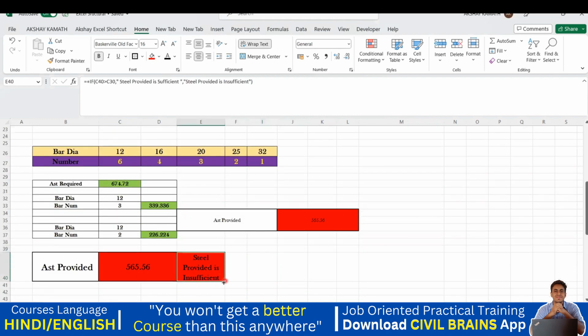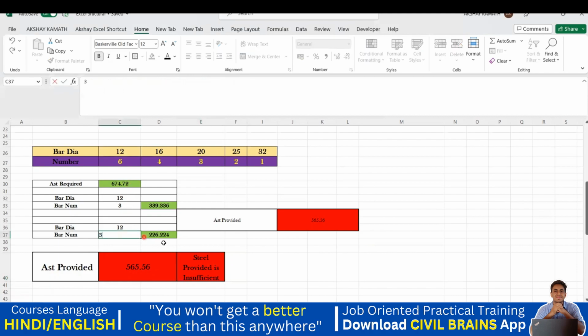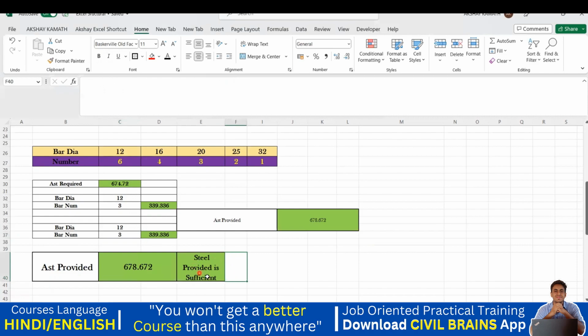The same thing here we have done, but this is done using an if command. In the later part, I'll explain how to use these mathematical functions and all, if command and all. And through that, you can even write here. Right now, what is happening? Only the color change is happening. But here you can even write. Suppose you see here, steel provided is insufficient, steel provided is sufficient. I have written it here. Now it's coming, steel provided is insufficient, because this value that I have got is less than this. Suppose if I increase this to 3, now it will change. You see, steel provided is sufficient. So how do you put this? This will be done using an if command. So later part, we'll try to do all these things, not now.